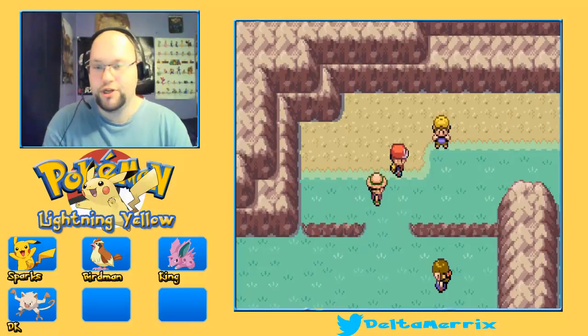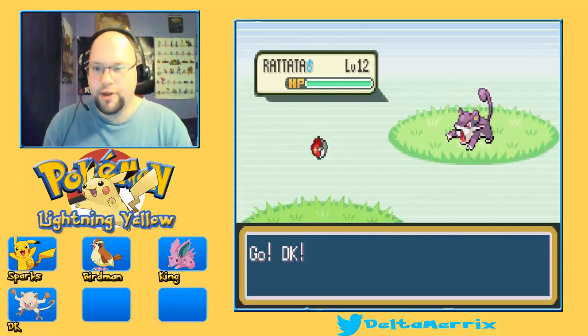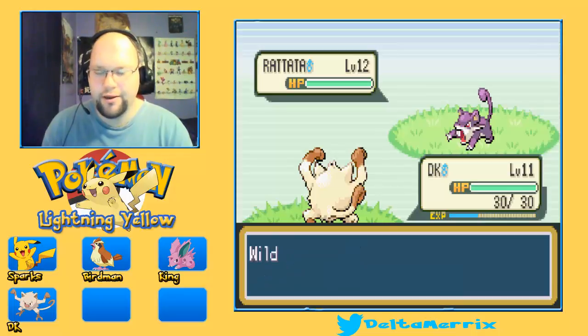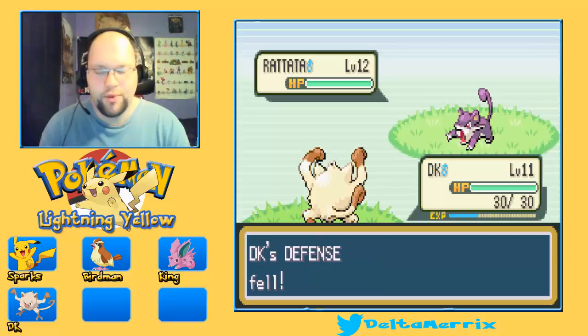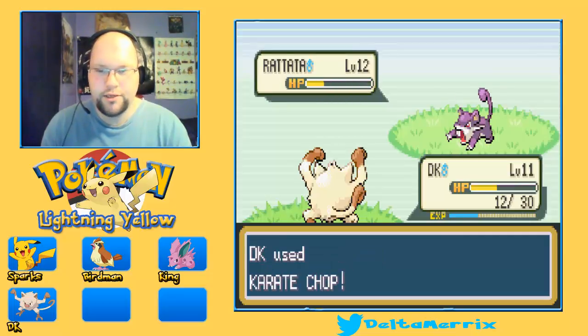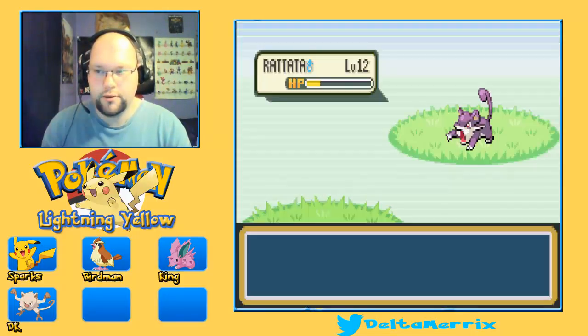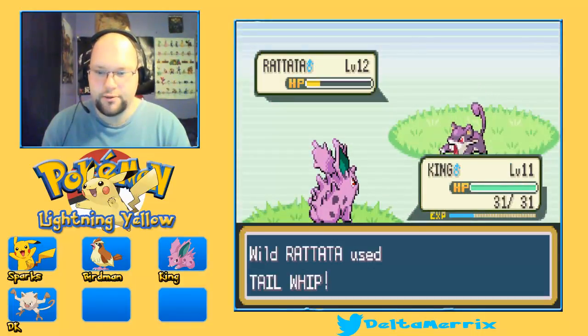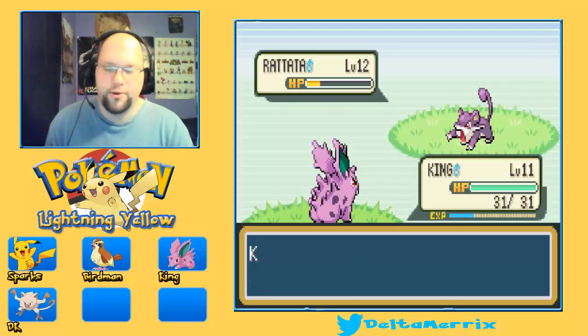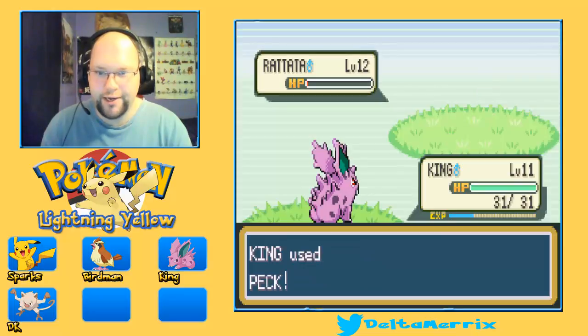I'm going to battle these other people on this route and I'll be right back. And I'm back. I've faced off against everybody. Pikachu died like twice. Sparks died twice. There's actually a Pokemon I want to capture in this little spot right here. I believe it's in this little... Why is he level 12? Alright, Karate Chopper. Why does it do so much damage? I guess he's dead. DK has low defense. I'm trying to find one Pokemon. I already have a name ready for it and everything. I have to find it — I might have to cut again to find it and then come back.